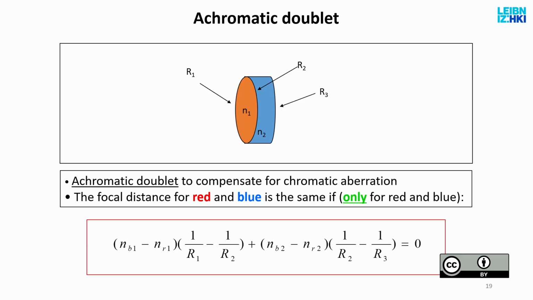The solution is drawn here. This is the equation that describes a lens pair which will be so-called achromatic, namely for two particular colors, it will have the same focal distance. But this is only for two colors, because it only works for two refractive indices. If you want a third color, you will need a third element of the lens. It will become a triplet, but you cannot really go further.